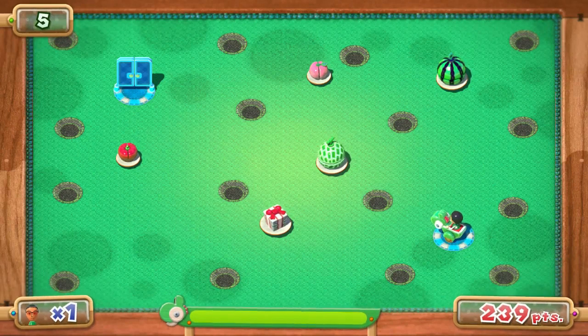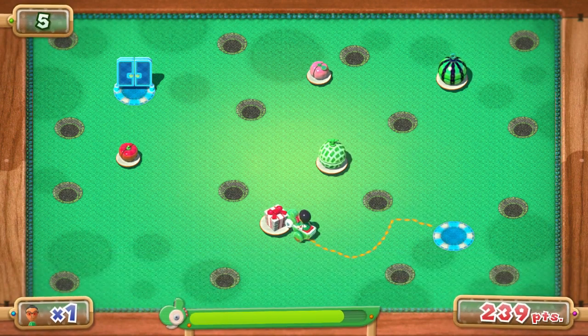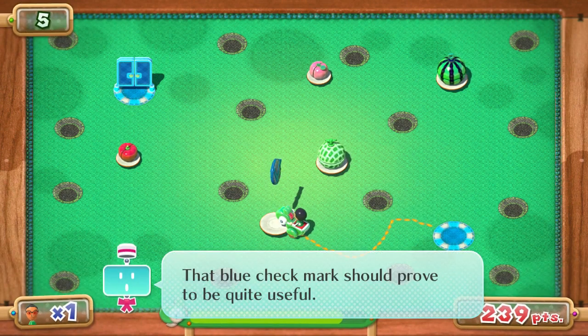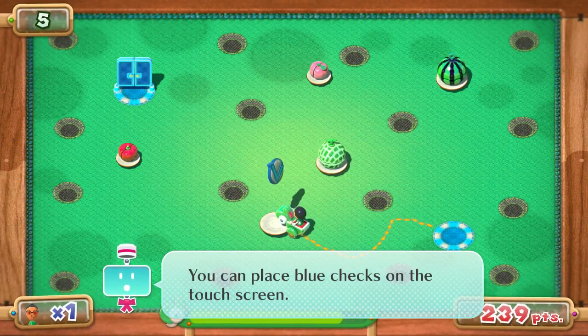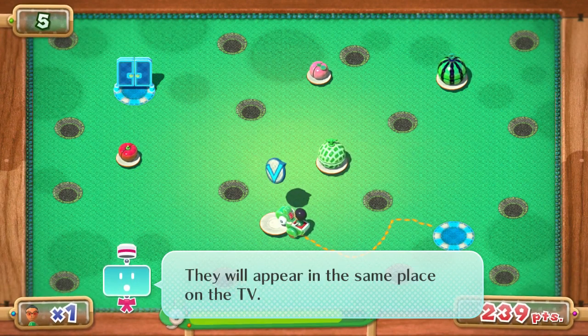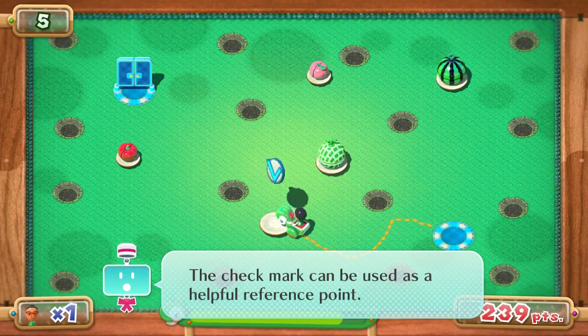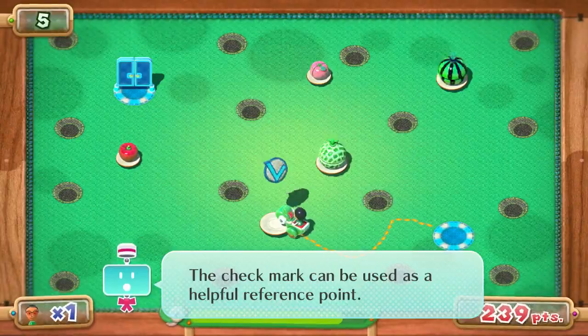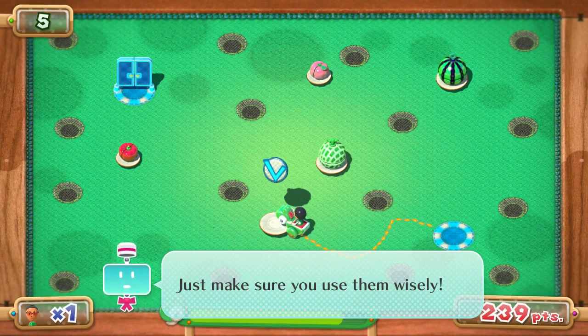You gonna go right there. Right there. I'm thinking, bam. Alright, let's see how I do it. Got the present. The blue check mark should prove to be quite useful. You can place blue checks on the touch screen. They will appear in the same place on the TV. Okay. That's good. The check mark can be used as a helpful reference point. My bad, I'm trying to skip it. Just make sure you use them wisely.